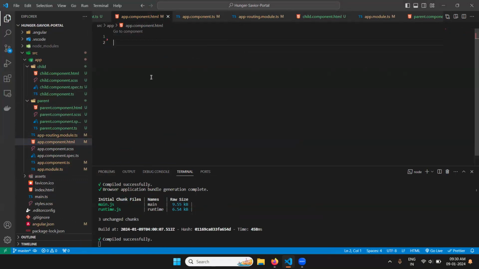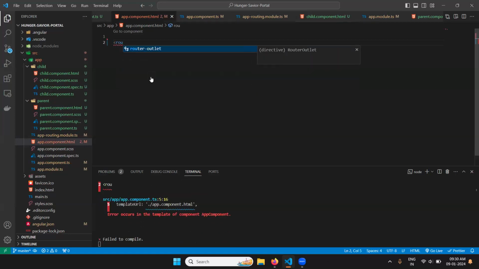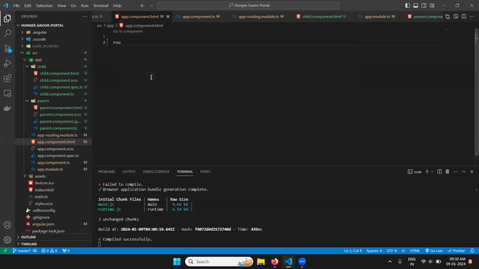Don't define any tag, just type all small letters: router, hyphen, outlet. Yes, and press enter. No, just go back and do control space. Yes, press enter. Now save it.